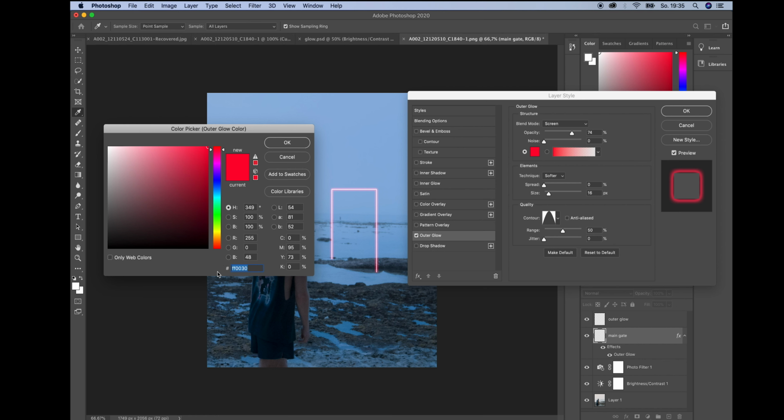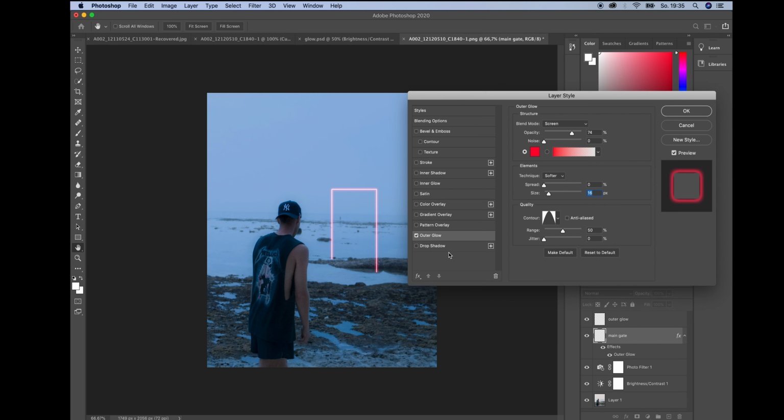So I just copy, Control C, this color right here. You could also choose a blue color if you prefer, or orange or green, whatever you want. Make sure you remember this number though, because we will have to insert that a lot later. So this is good. This is perfect, the outer glow. Then make sure that the contour is this right here, that second one, and then we're good.